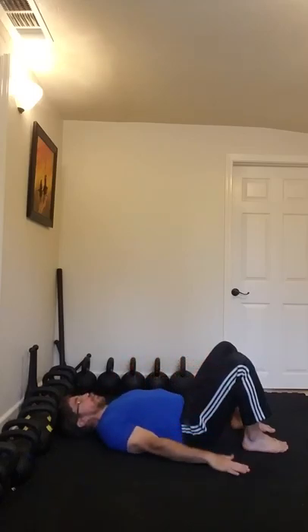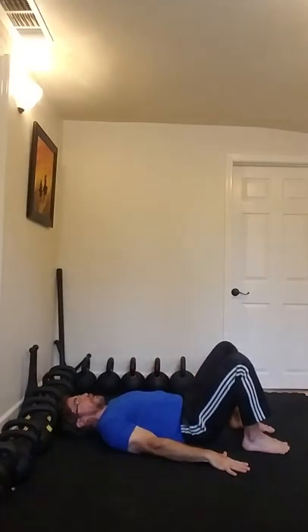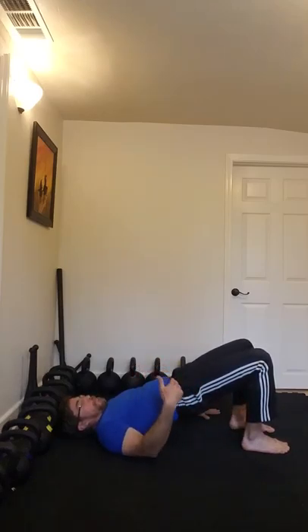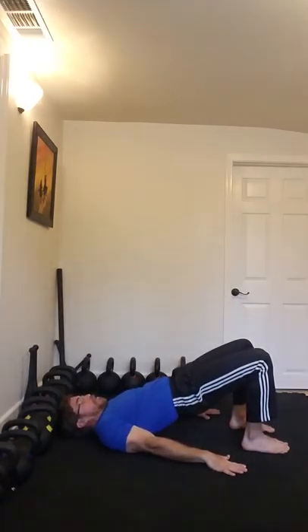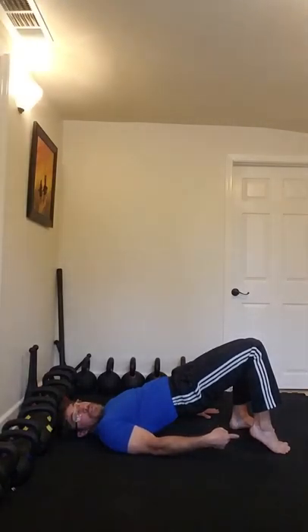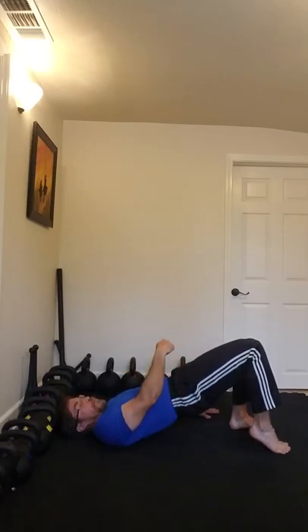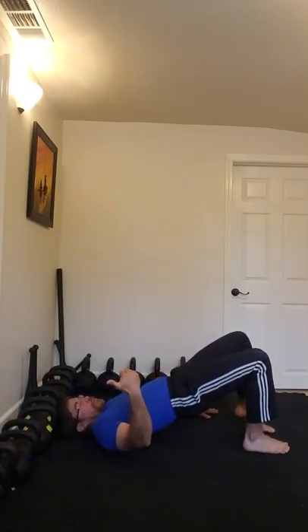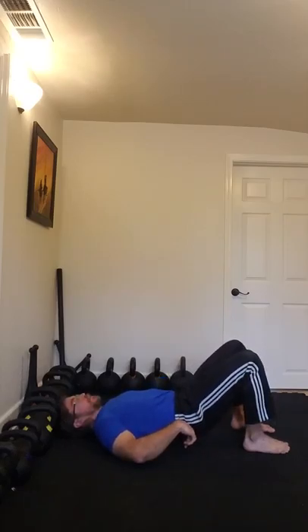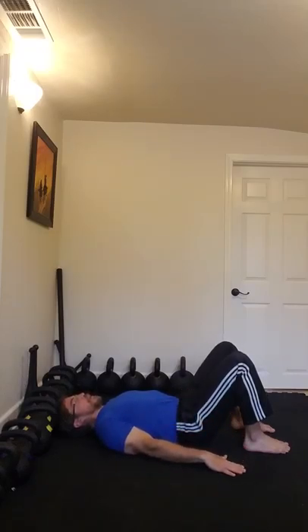Our lower back is flat, chin is tucked, shoulders are pressing to the ground, feet are flat, toes are spread, fingers are spread too. Then we lift up. We really want to always work on the hips moving together with the ribcage. Once I'm up, what I call a march — I'm going to remove a point of contact, remove a heel. The goal is that when I remove that heel, nothing changes up here, especially in the opposite leg, because most of the weight shifted to the other leg. I put that heel down, remove the other one — nothing changed. That's what we're looking for. Put it down, come back down to a nice flat lower back.